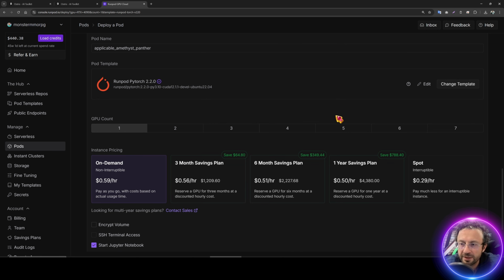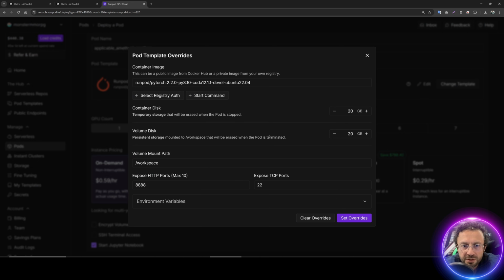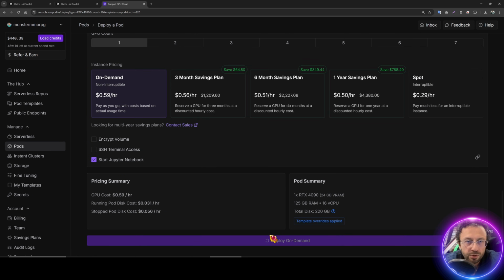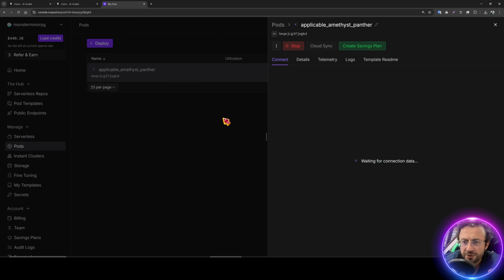This is super fast. Then click this edit template and add a port here: 8675. This is super important, otherwise you won't be able to connect to the Ostris AI Toolkit interface. And set your volume disk according to your needs. If you are going to get too many checkpoints, or if you are going to train a bigger model, you need a bigger one, but for the Z Image Turbo model, 200 is sufficient, and deploy on demand. Since this is using an official template, it will be super fast to initialize.